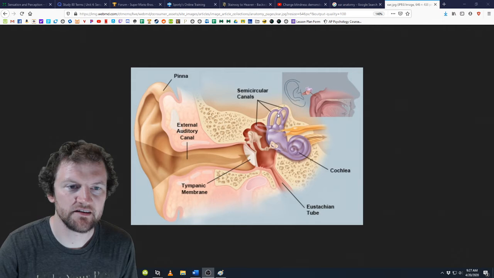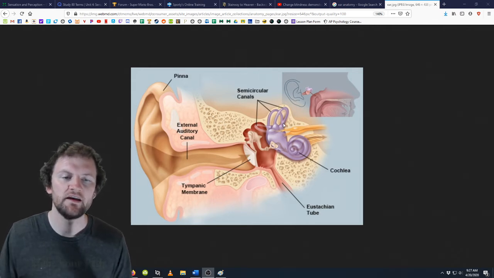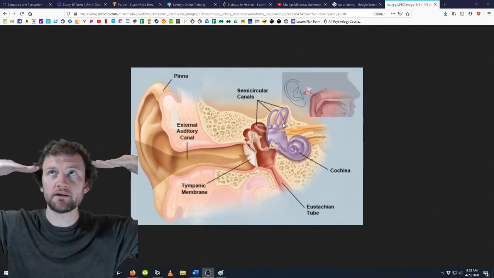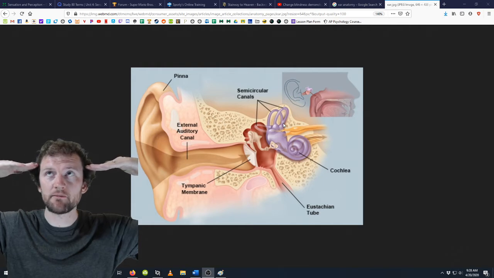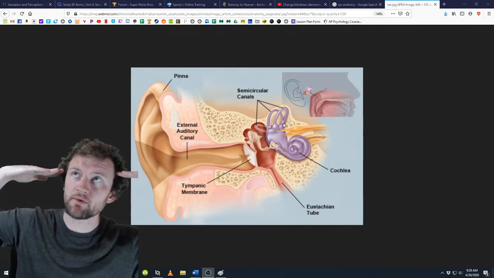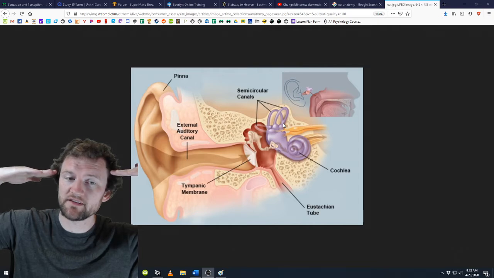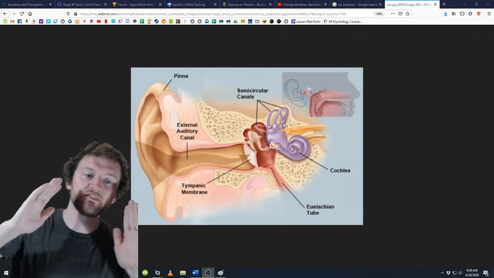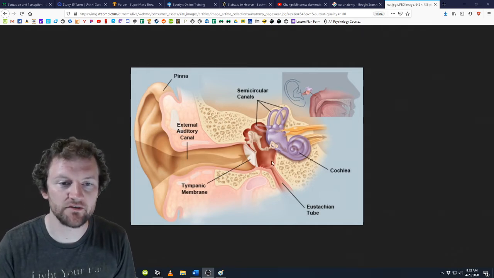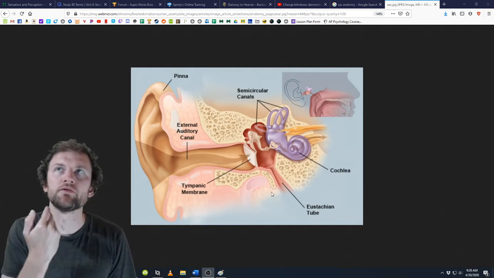On top of the cochlea are the semicircular canals, or vestibular canals, which control your vestibular sense. And that is your sense of kind of where you are in space. Right now, the fluid in my semicircular canals is even, which means I'm upright. My brain knows I'm upright. If I tilt, the fluid stays even, but relative to my head, it is not even. So that tells my body and my vestibular sense that I'm tilted a little bit. Also, it's why if you spin around in circles, you get dizzy because the fluid here jostles around. And then the eustachian tube connects your ear, your middle ear, to your throat.